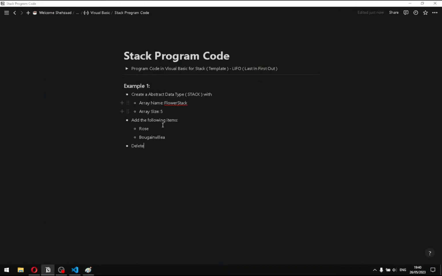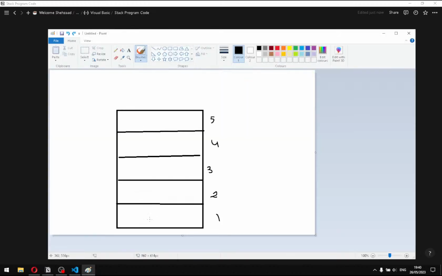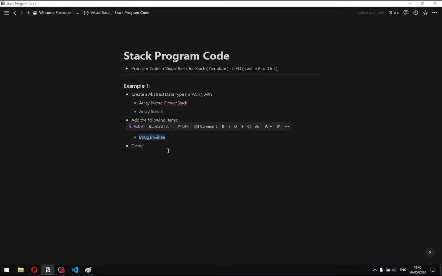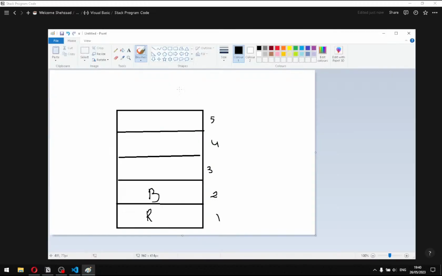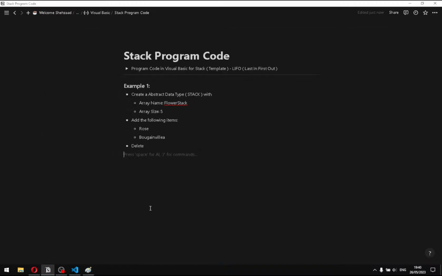So right here we have to add rows and bougainvillea. We add rows first, then bougainvillea. Then when we delete this item, it will get removed, and there will only be rows for the moment.